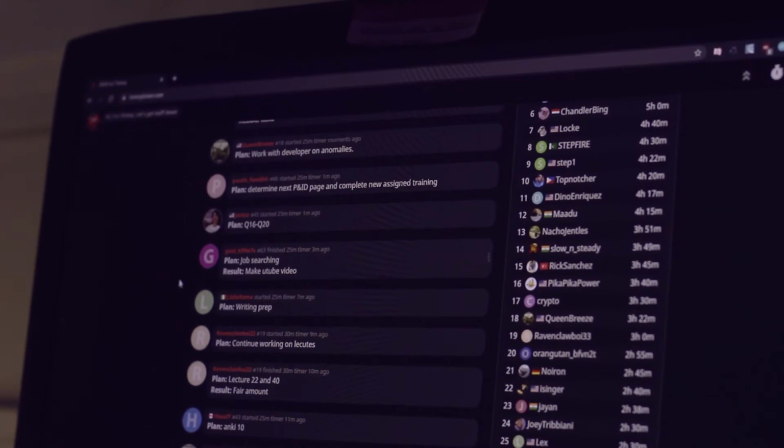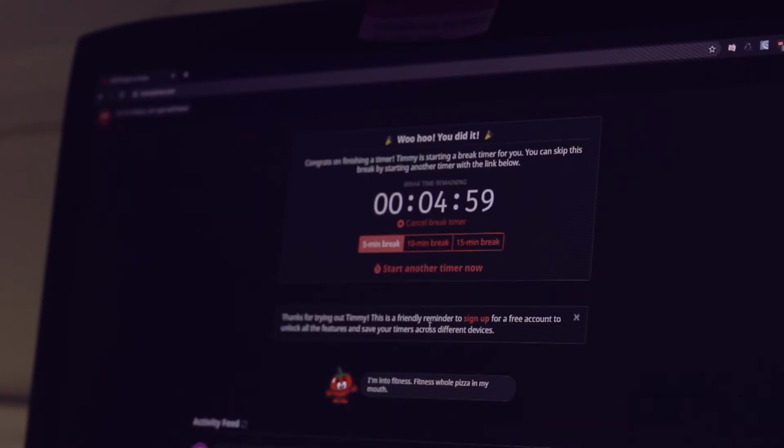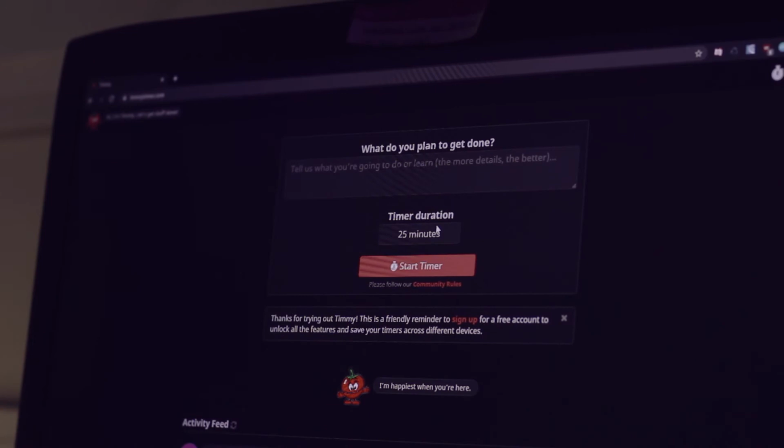I use a website called Timer, and using this method has really helped me split my work into bite-sized pieces, and works well because you concentrate on a single task really intensely for 25 minutes. Using the website can help gamify the process as well, so if you're having a hard time getting disciplined to it in the beginning, be sure to try it out.